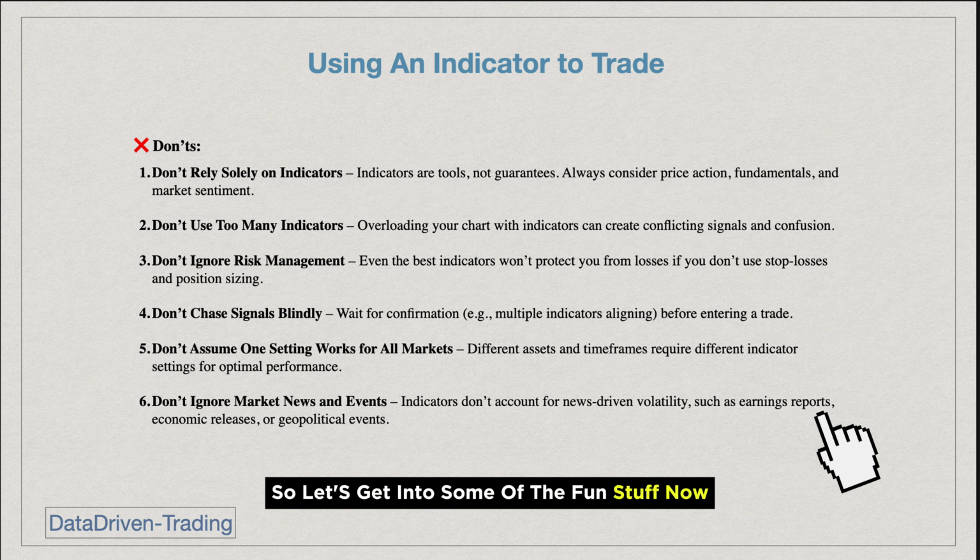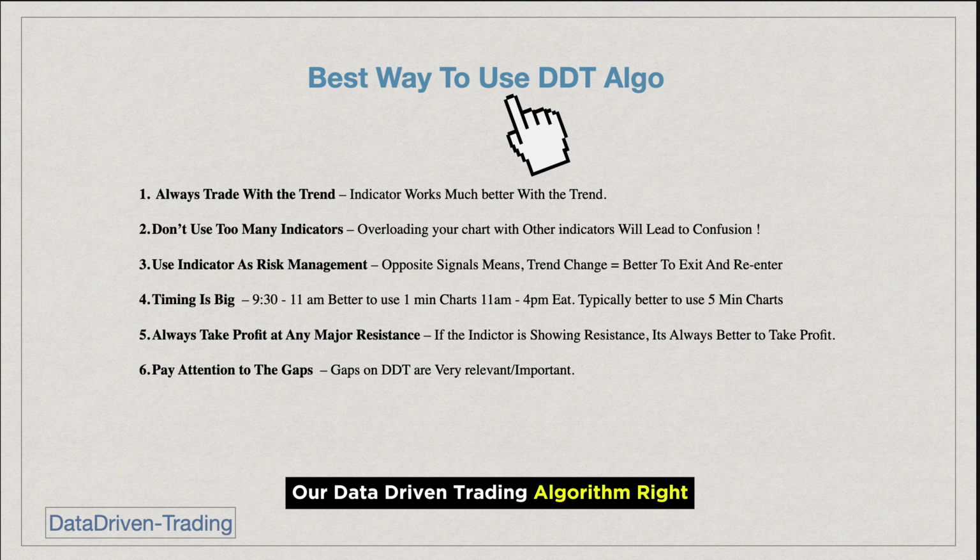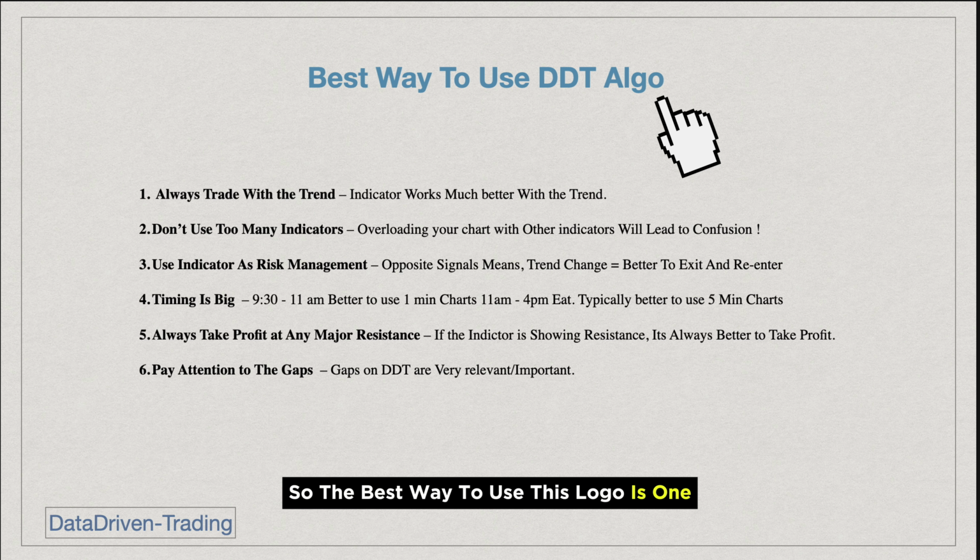All right, so let's get into some of the fun stuff now, and we're going to talk about how to use our data-driven trading algo, right? What's the best way of using this algo? So the best way to use this algo is, one, you always have to trade with the trend.